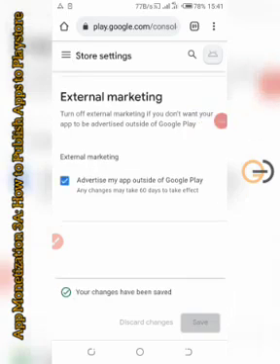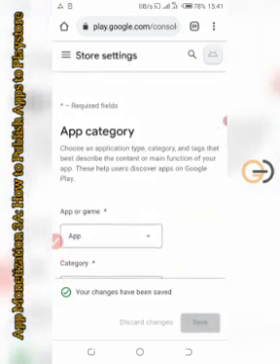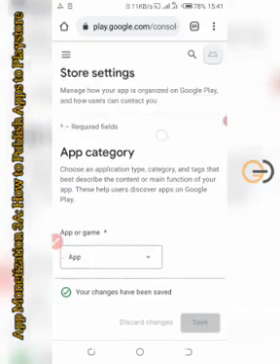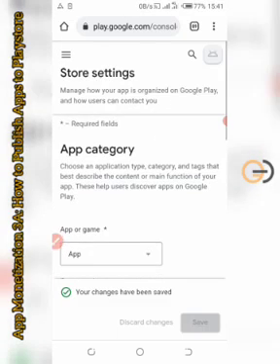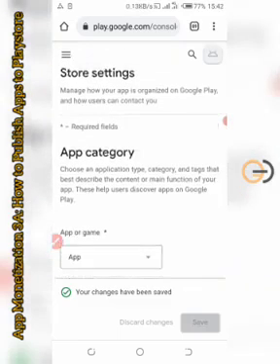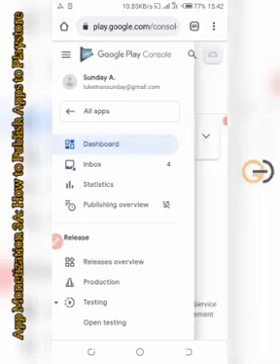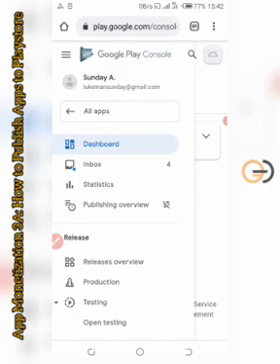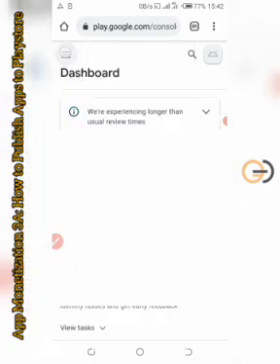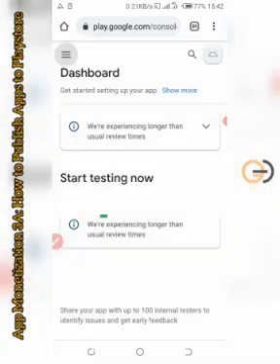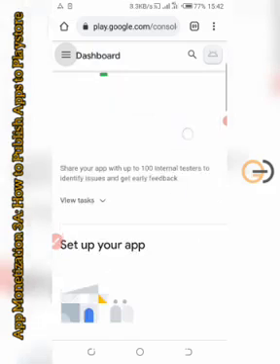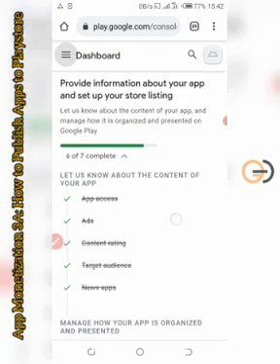So it's submitting now. Then the next thing is to click here. Then you click on dashboard and you click here to view it. So let me click okay. Okay, we're in 6 of 7.